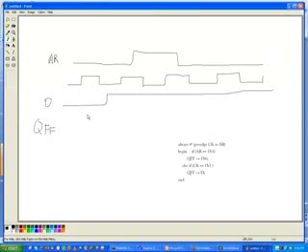Before this asynchronous reset comes along, you can see that each rising edge of the clock right here is going to put the output low. So this will be low. Now when we get to this rising edge, it's going to go high, right? Because the data input's high.